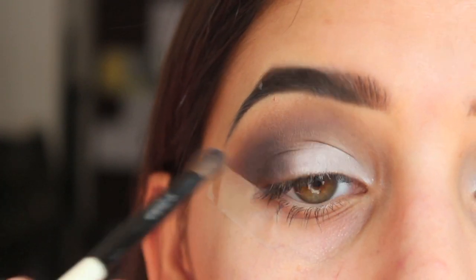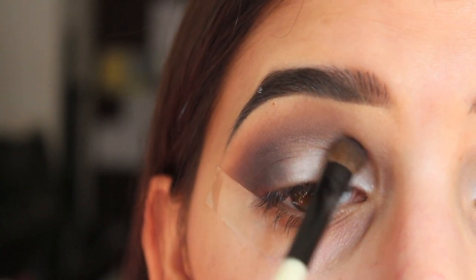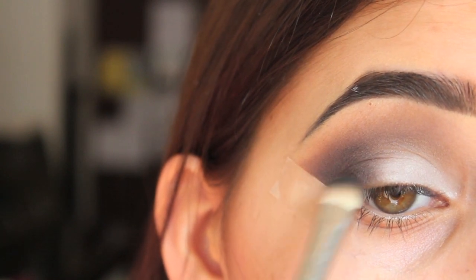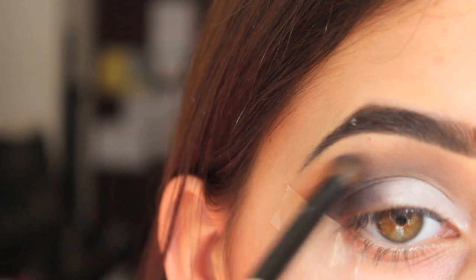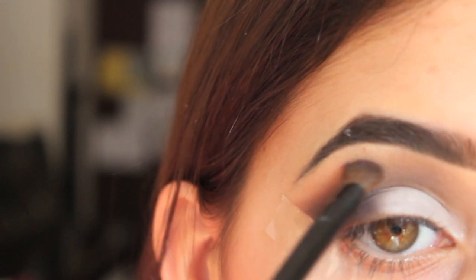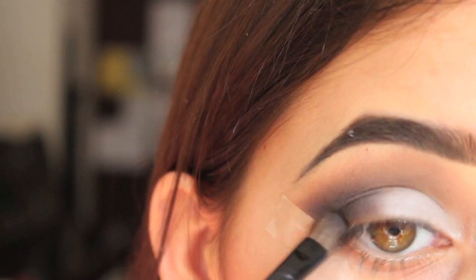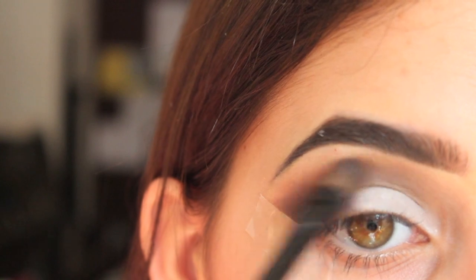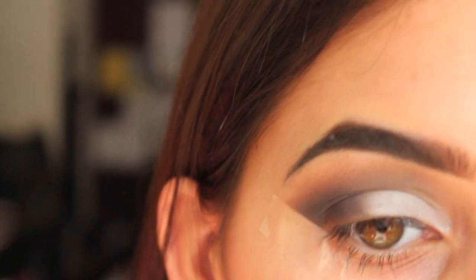So you just have to keep on packing on the color and blending it out, and then packing it on and blending it out. Make sure you don't apply too much of the color at first because black is a bit of a harder color to blend out. That's also why we put brown in before, because it'll make the blending so much easier. So don't apply too much because you can't really take away product, but you can always just add more. So start with a little.